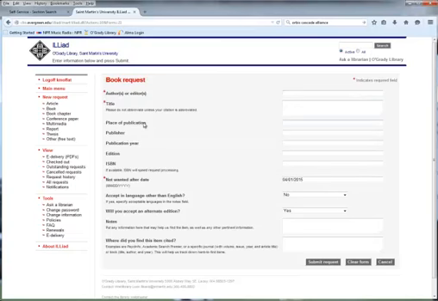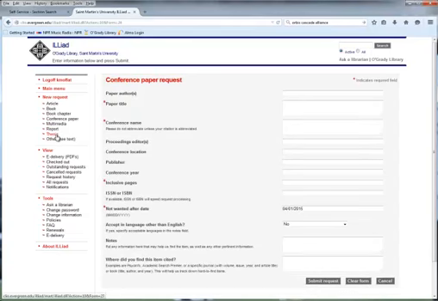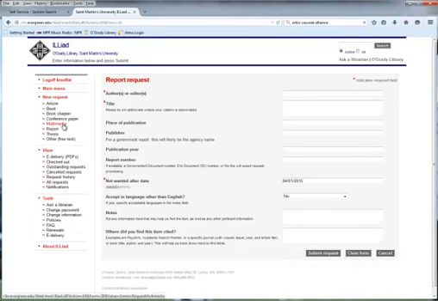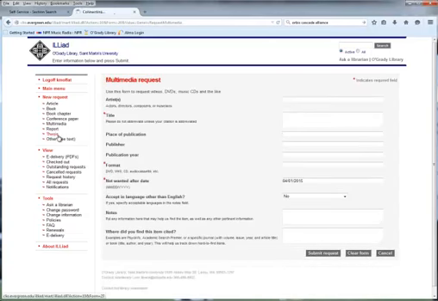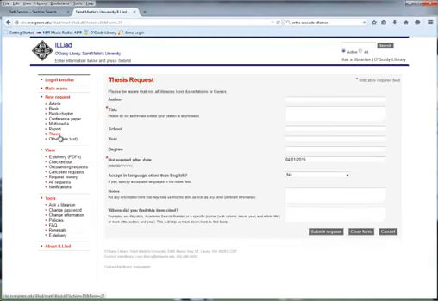Other common requests are for conference papers, reports, and multimedia items. Theses are for requesting a master's thesis or a doctoral dissertation. You may have to fill in the starred items yourself, and you'll often need to do that. But under some conditions, Saint Search or other library tools will fill in these bits of information for you.